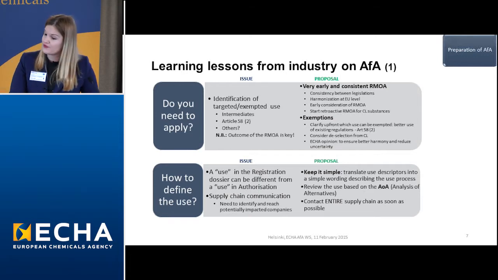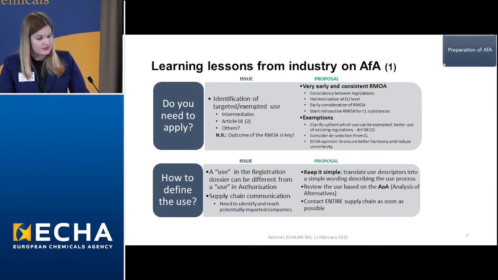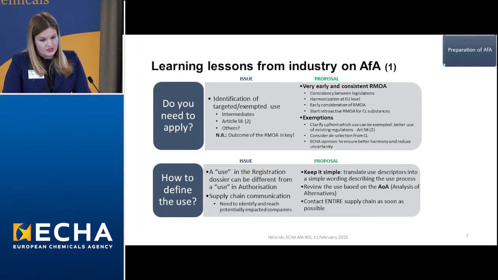So what is the proposal from an industry point of view? Well, first of all, we feel that it's very critical that a risk management option analysis should be performed. And first of all, we think there should be some consistency between legislations, such as parallel overlapping legislations that should be considered when carrying out a risk management option analysis. There should be some harmonization at European level, and what we actually mean by that is if one member state is performing a risk management option analysis, should there be a level playing field when somebody else submits a risk management option analysis from another member state?